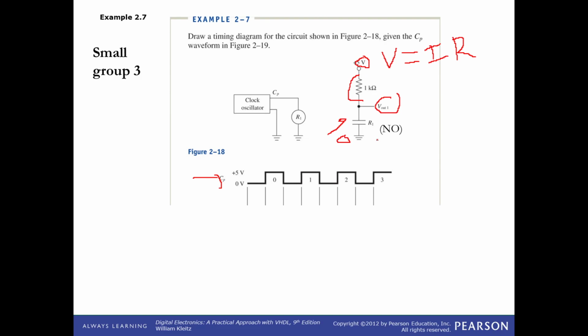So the voltage drop is going to be equal to the current times the resistance. Well, if it's an open circuit, like I said, there's zero current, so the voltage drop would be zero, meaning the voltage isn't going to change from 5 volts at the top to when it gets to V out. It's still going to be 5 volts. So at the beginning, while the clock signal is 0, we'll go ahead and draw our V out, I'll just abbreviate it VO. It's actually 5 volts. It's high, or it's a 1.